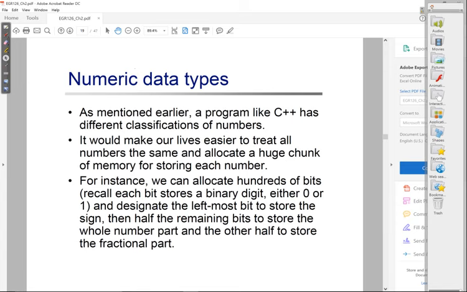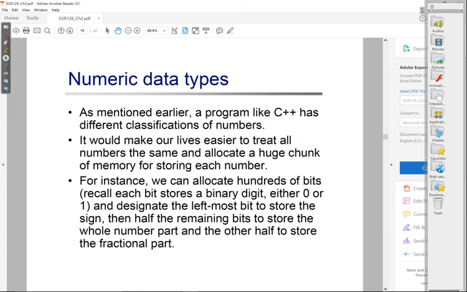You might ask why there's a need to differentiate between integers and real numbers, because integers are just a special case of a real number, right? It's a real number where you have a whole number portion and the fractional portion is 0. That actually is correct, and you could program with that thinking, meaning just treat all your numbers as real numbers, as doubles, even if you're going to be working with integers. And that would be fine.